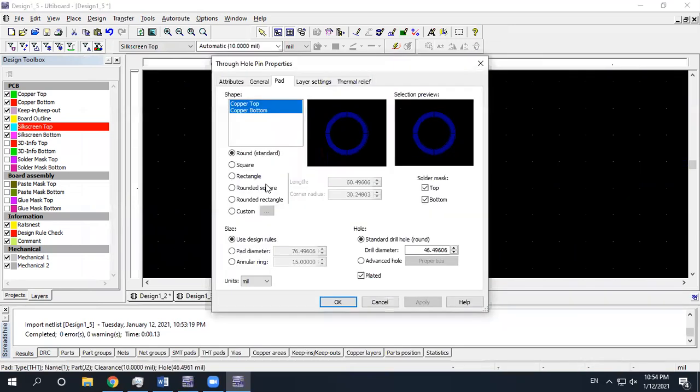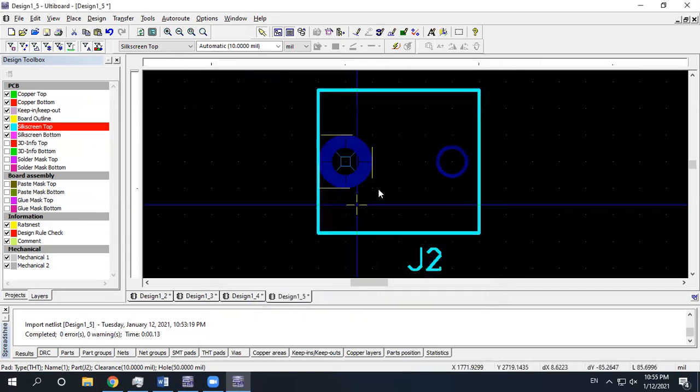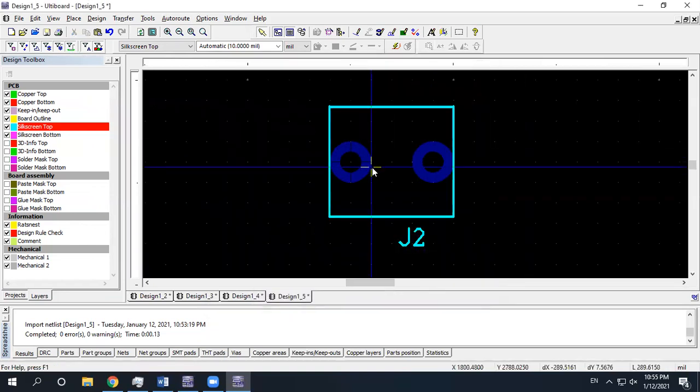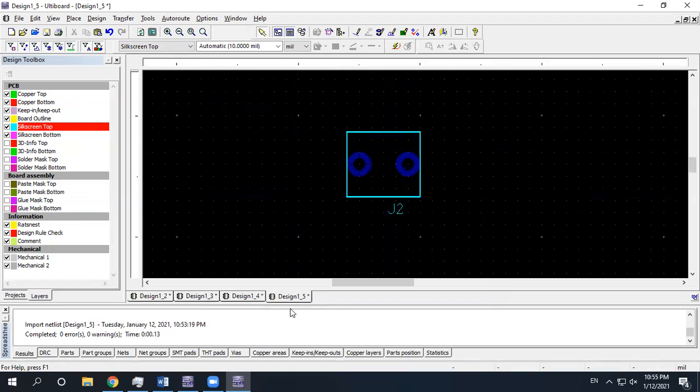So you just press one of these pads and press, sorry, this must be a round pad, and you can set any value which looks good to you. And I think we can just set the pad diameter to 100 mils and the drill diameter to 50 mils. And similarly, so this looks pretty nice, and this is just the connector which we have available in the market.